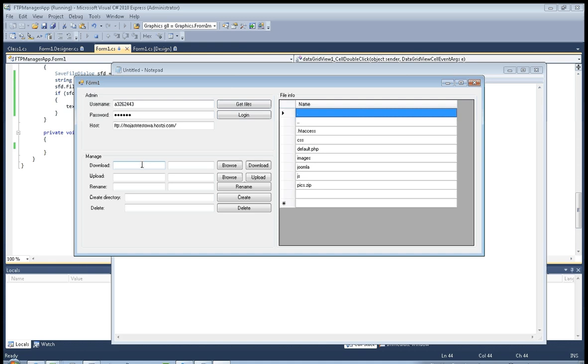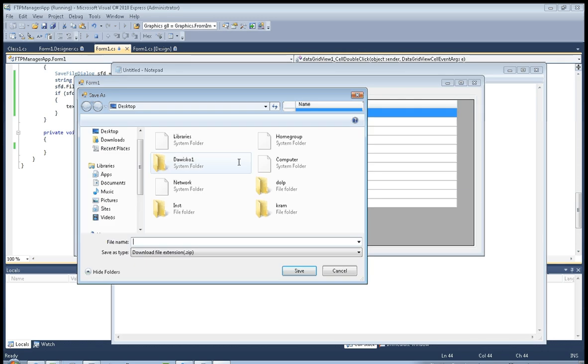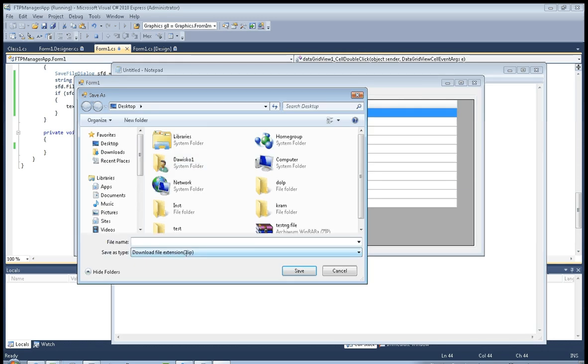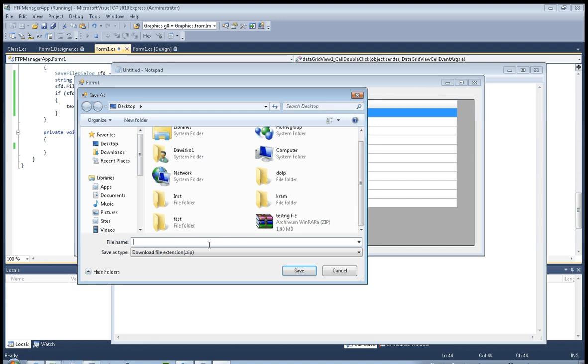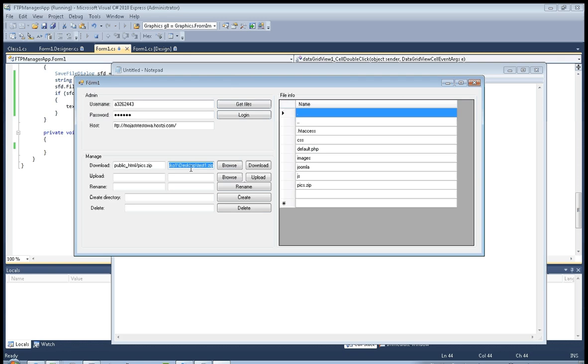Now let's try downloading some files. So public HTML, pics zip. See? That's zip. Test one. Let's save it. See the path, and let's try to download it.